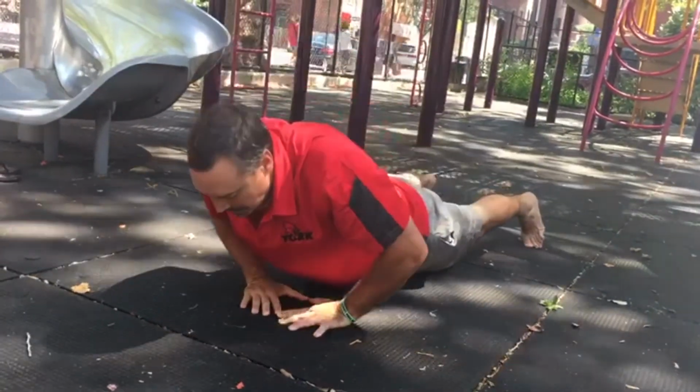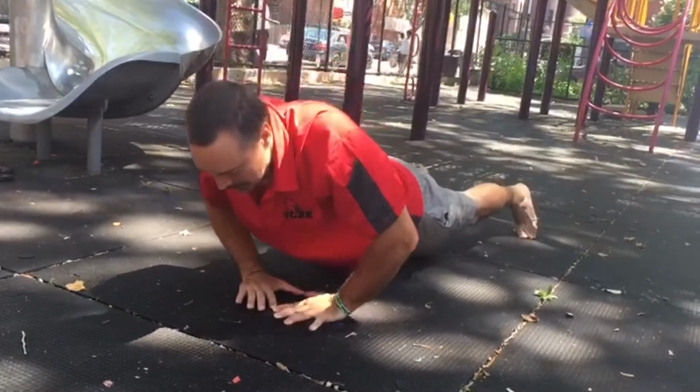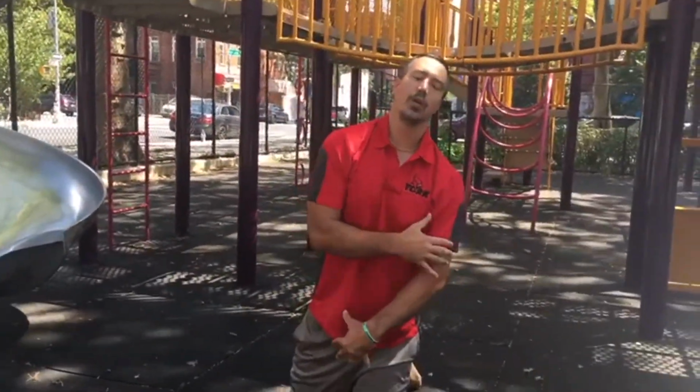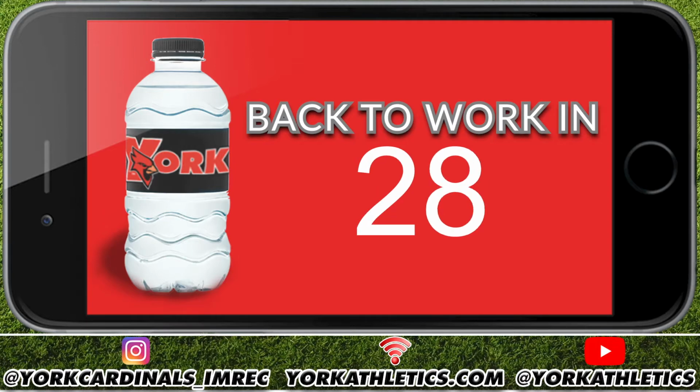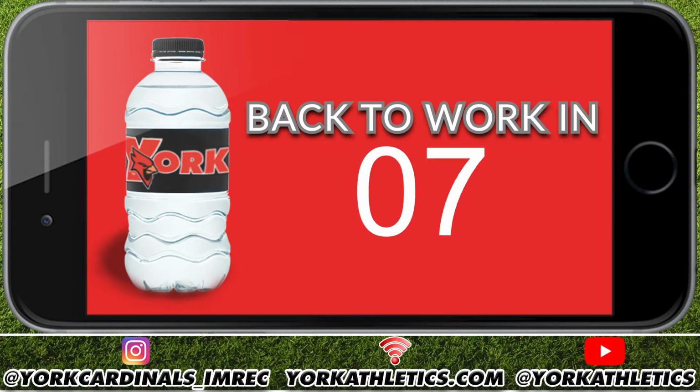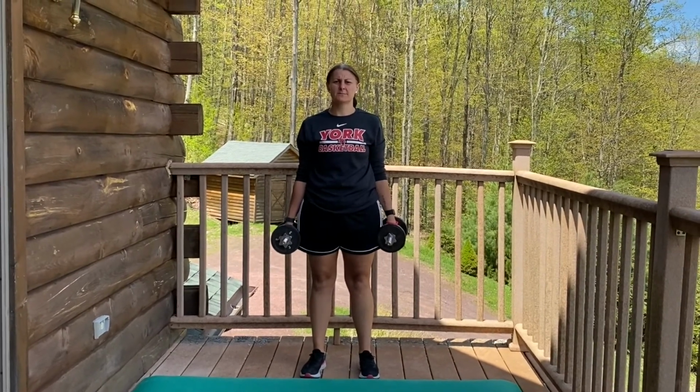Do 5 more reps. You're still working on the chest, but you activate more the triceps. Double dumbbell Arnold press. We're gonna do 10 reps and then rest for 30 seconds. I'm using 10 pound dumbbells, but scale as necessary.